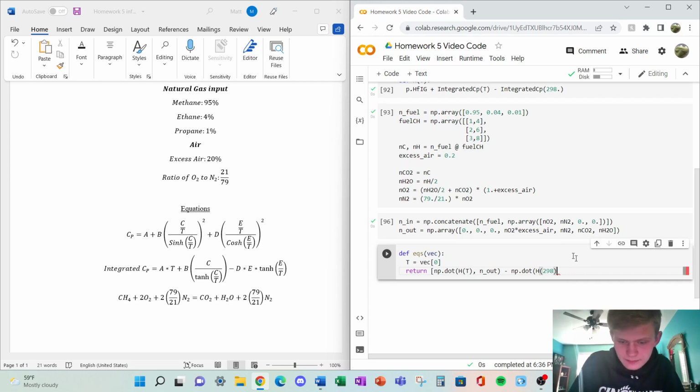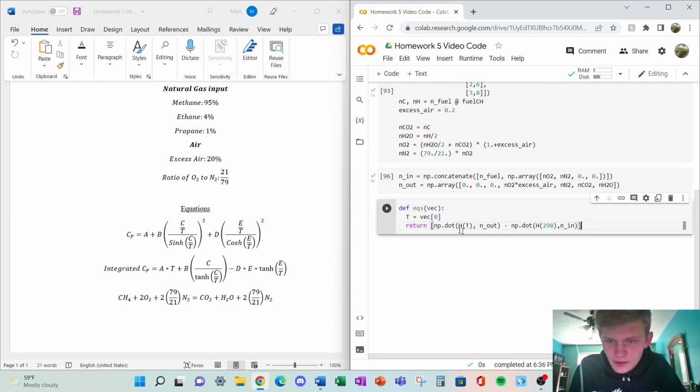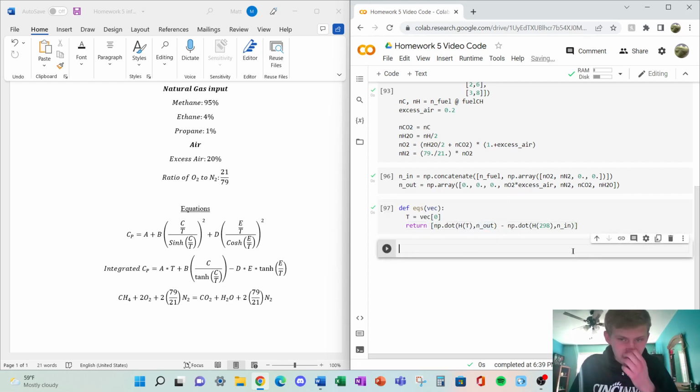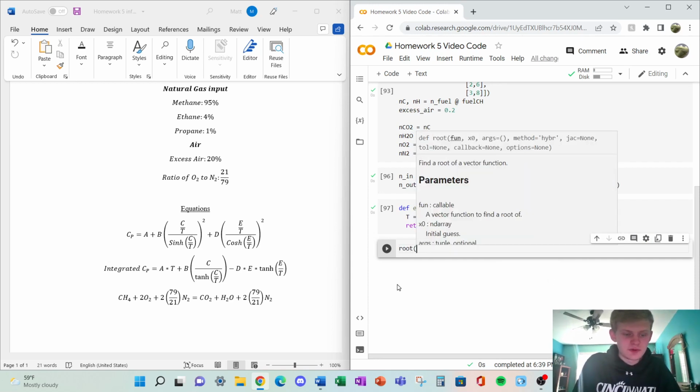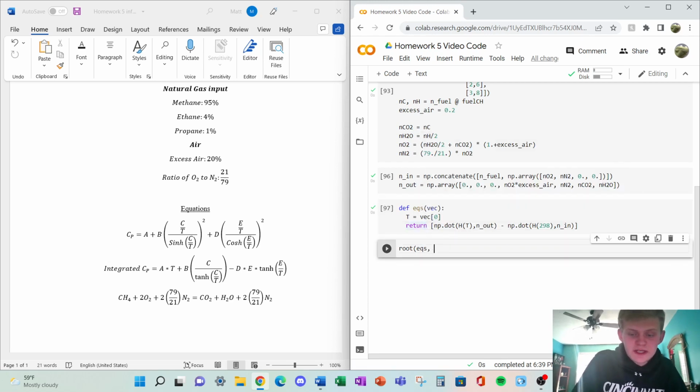Oh, actually, let's mess that up. Okay, so just one last check before I get myself confused. Looks like all the formatting's right. I'm just going to get rid of that for simplicity. Okay, that looks good, and then we're going to use our root solver. So we're going to set our function to root, put in our function from here, and then we need an initial guess. It really doesn't matter what this initial guess is, so we'll just expect this to be around 2000.